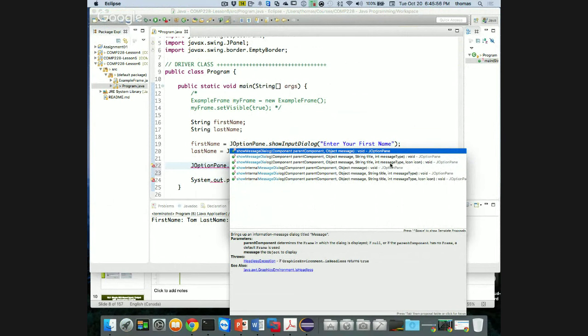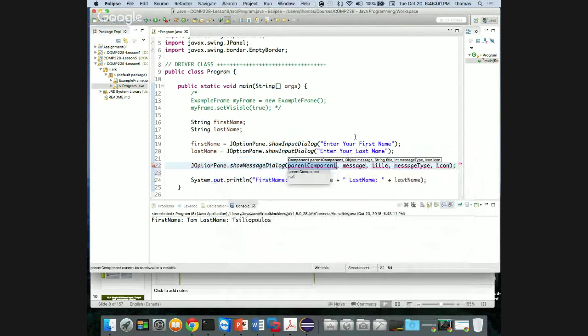So that's the one I'm probably going to use. I'm going to click this one, and it gives me the stuff that it's asking for. So parent component, obviously there's none, so we're going to leave that as null. My message is going to be this whole line here. That's my message. Let's see what it does with it.